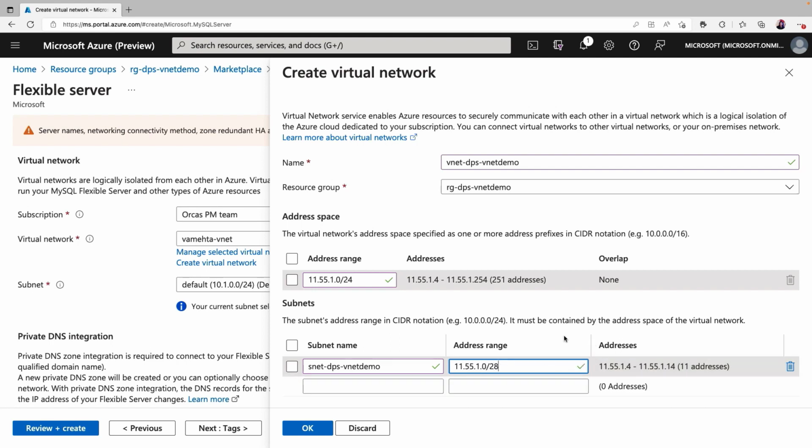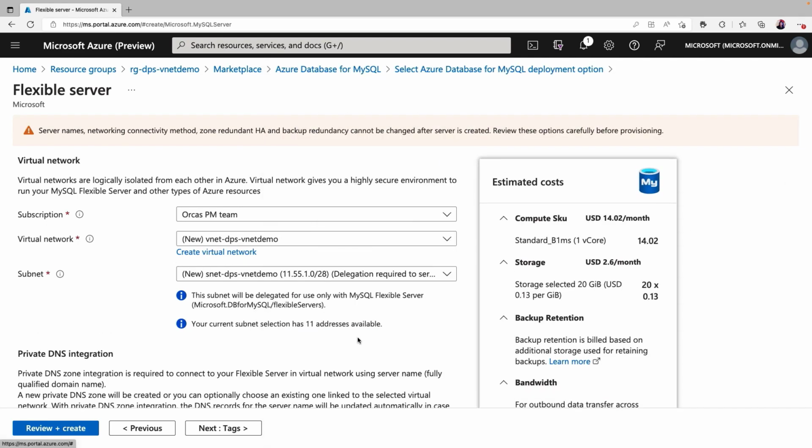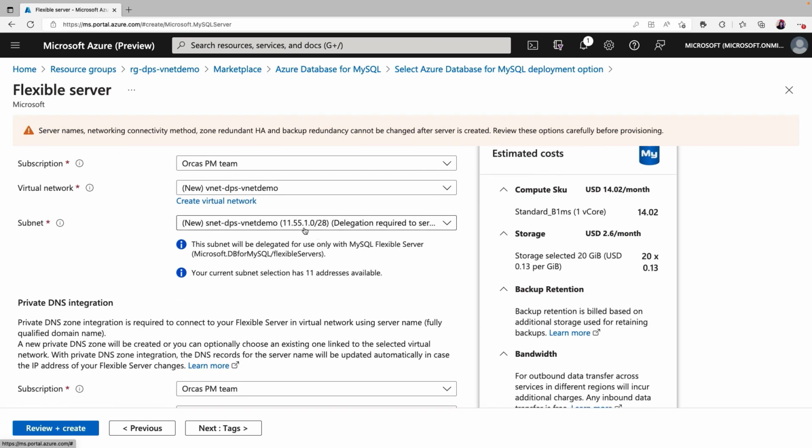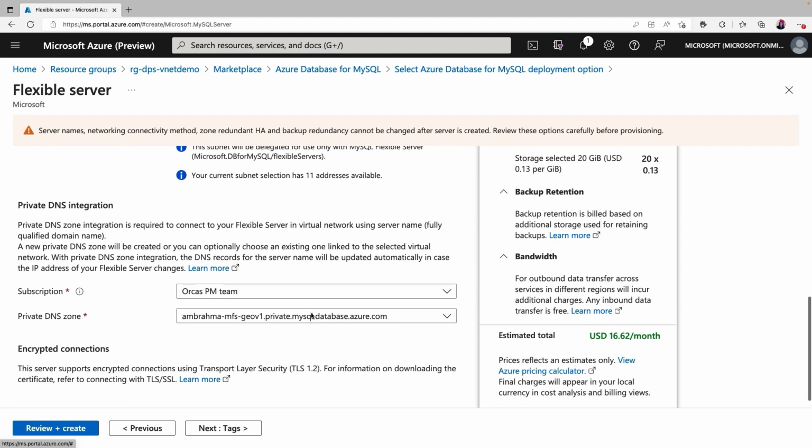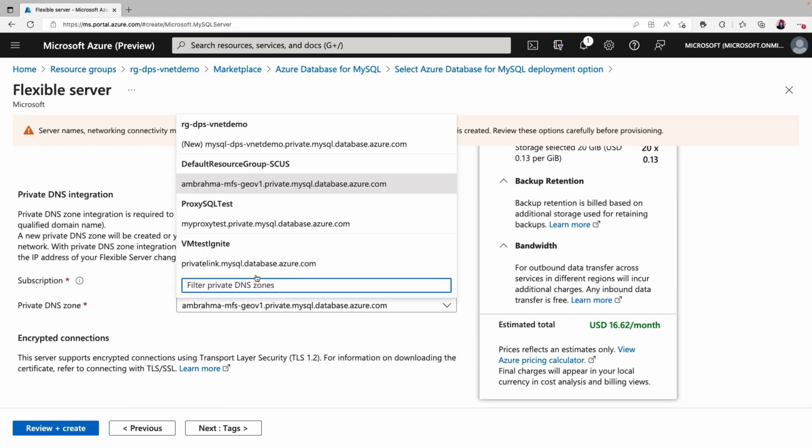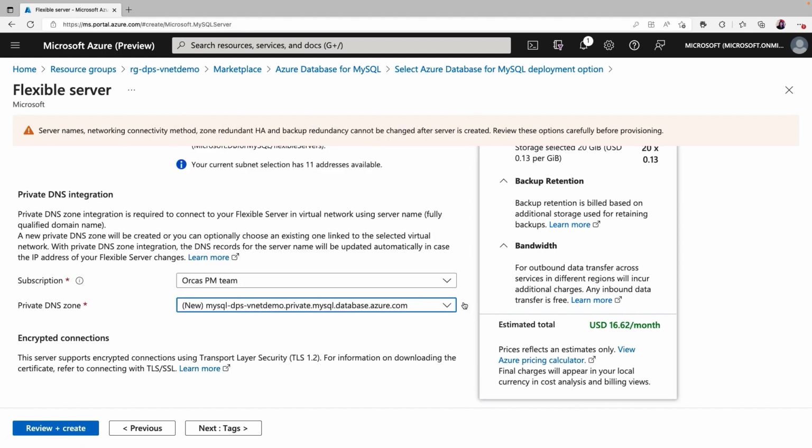And this subnet, actually, just click on OK for now. This subnet is actually going to be delegated for MySQL Flexible Servers only. You cannot have any other servers in that subnet except other MySQL Flexible Servers. And we'll create a new private DNS as well. I'll explain why this is required later on.